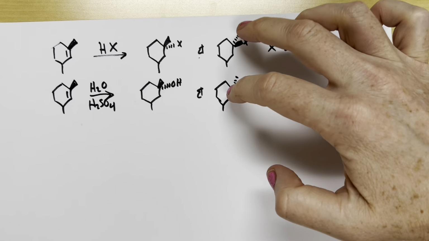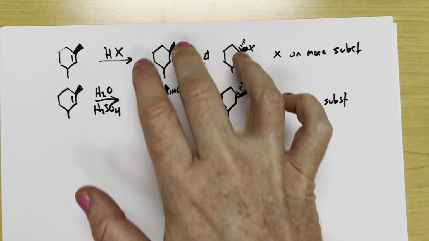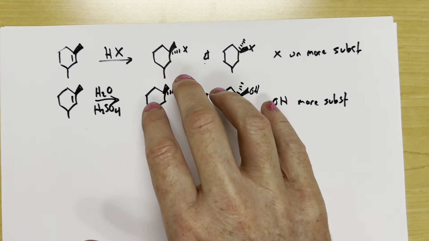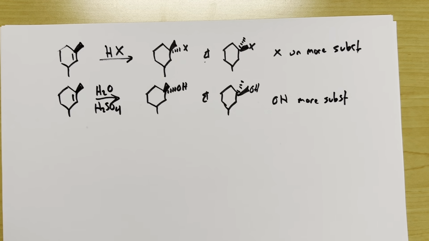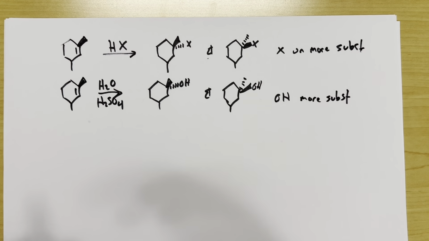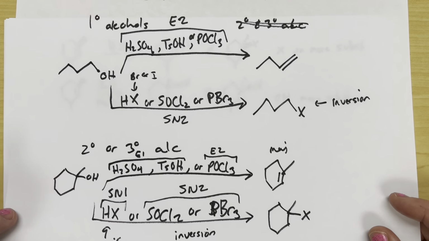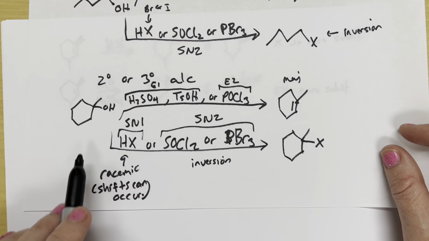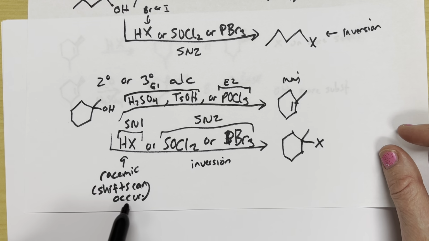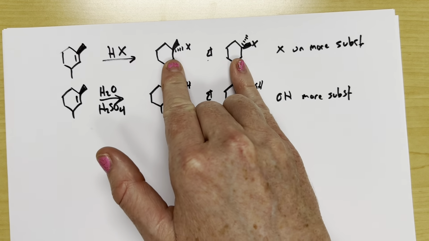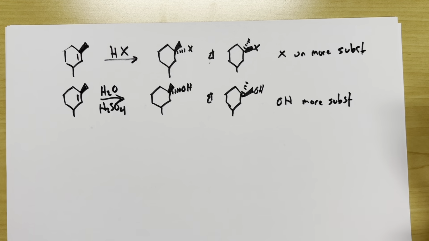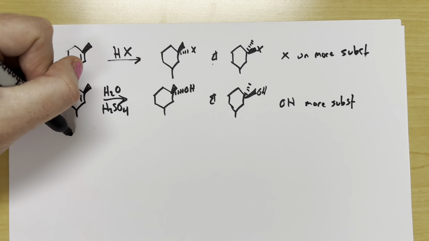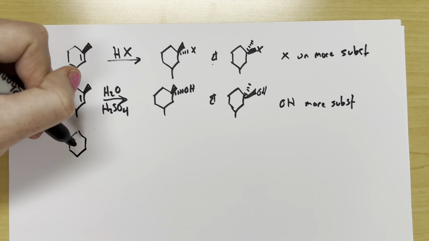And pretty much any time you have these two products, what that means is that you have a chance for that cation to move. So we can have shifts anytime. The same is true for the last thing that we just did. I don't know where it went. It went here. Anytime you have a racemic mixture, that means shifts can occur. So here we have a racemic mixture. Here we have the racemic mixture. Anytime you have a racemic mixture, shifts can occur. Let's keep moving.